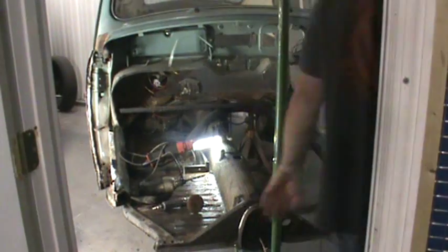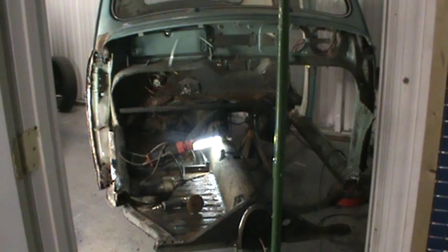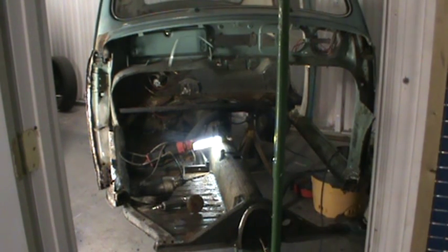Recycle these floor pans. Drilling them out. In case you're wondering why I'm not just sawing them out of the car.